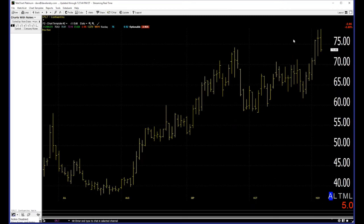Here's CFLT. This one's been a crazy ride. This has been a testament of your fortitude, but nice IPO. It didn't do a whole lot when it first came out, but notice 1, 2, 3, 4, 5, and then it came right back in. We really didn't have a pattern back here, but it made a nice little rally, nice little pullback, and it's been a bumpy ride. And then again, it's up, I think, 13 points in after-hours trading. Yeah, it's up quite a bit.